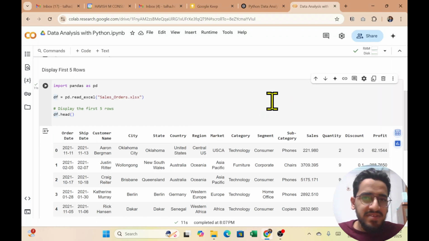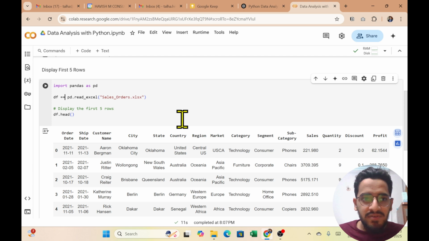So df is just basically for storing whatever you write. Equal to means a variable assignment, right? So you're storing the value inside the term df. In Python, an actual equal to is referred to as double equal to.